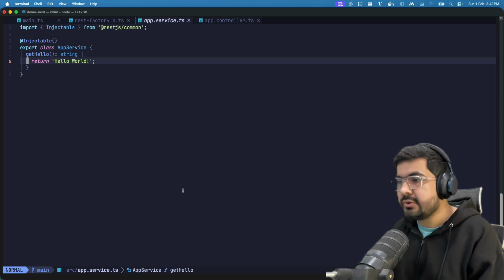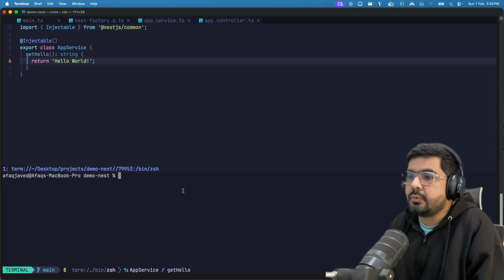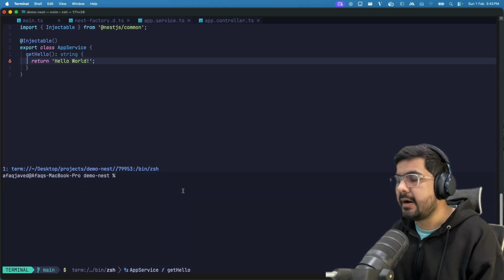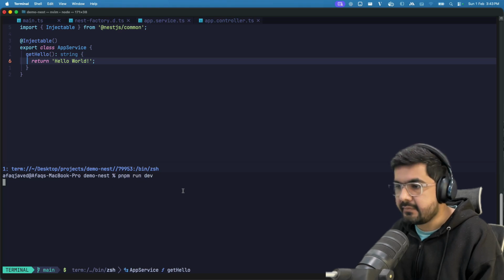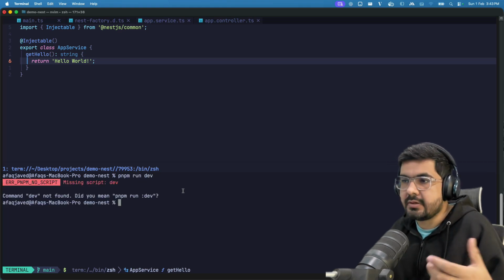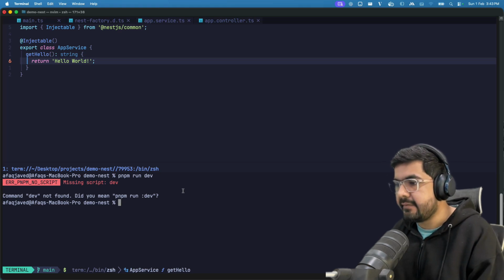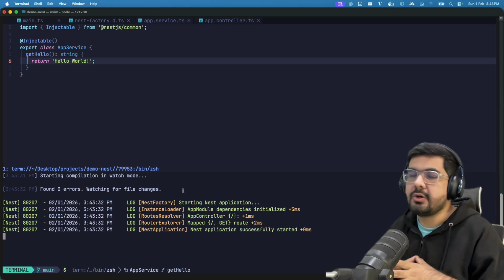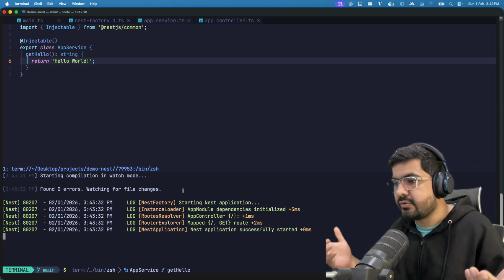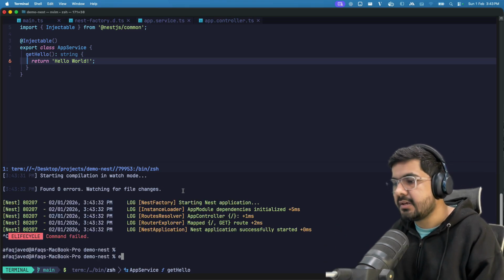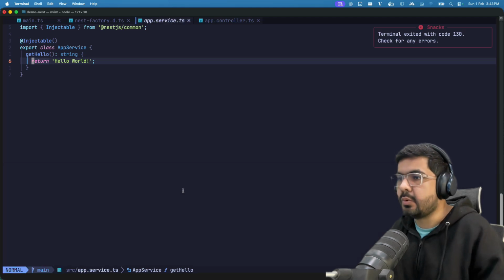And regarding the terminal, you can just type space F T. This will open a terminal, and you can just type and run all the commands. So let's say if I type pnpm run dev, this will fire up your NestJS application in development mode. Right now it's not working. It's because I've changed this to colon dev. So let me just type colon dev over here, and this will run your NestJS application in development mode. That's how the terminal looks like. Just clear the screen and exit the terminal from here, and this will exit your terminal.